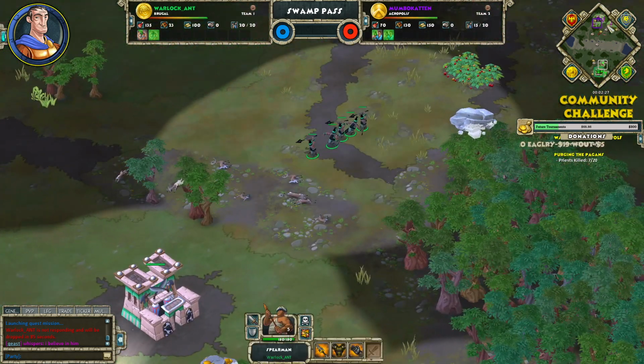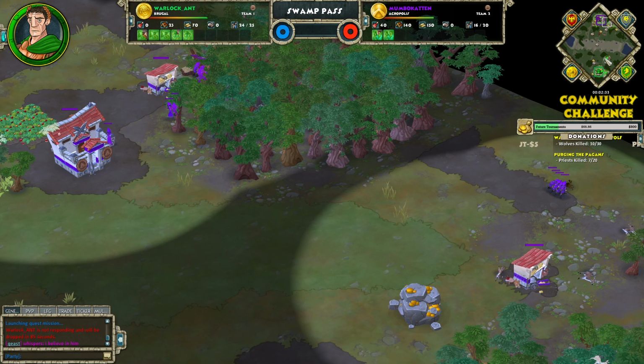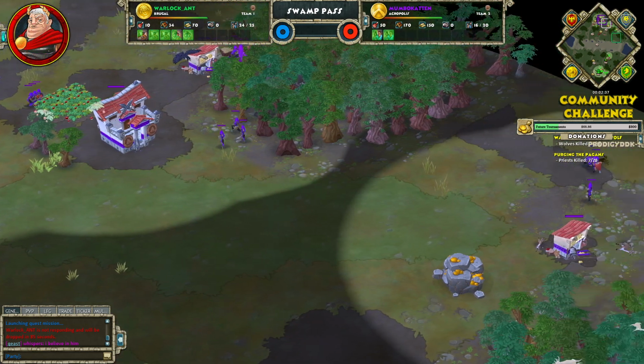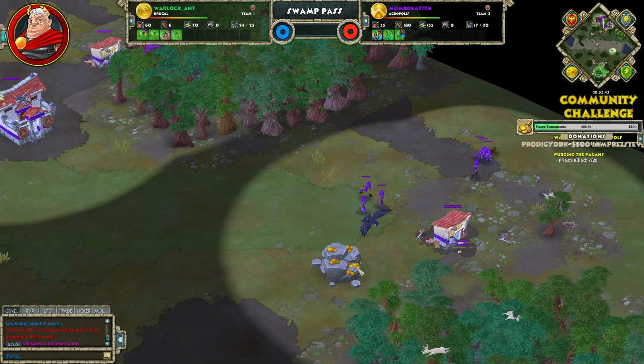Warlock going to want to push out. He's on 5 spears already, so Mumbokatten will get one and then have another one just about to pop out as Warlock gets across the field. Mumbokatten lacking a bit of food too here, so probably wants to actually gather from these closer ones with a couple of villagers if he can.